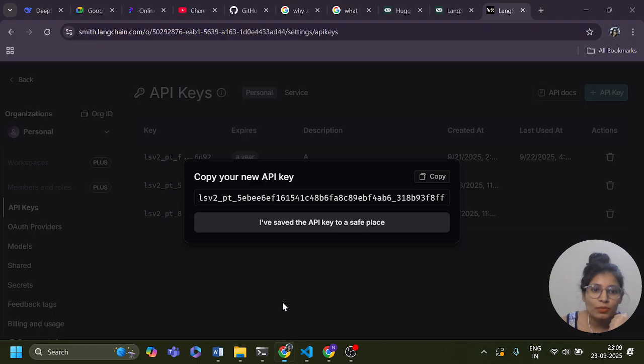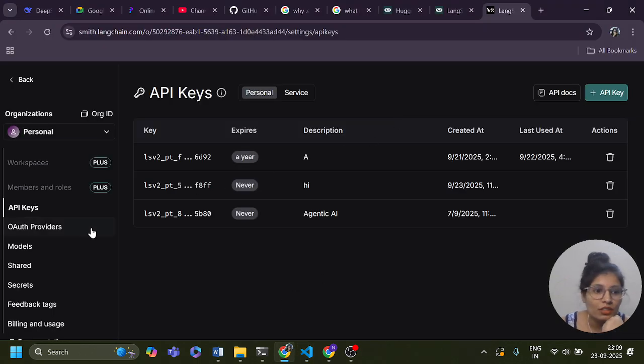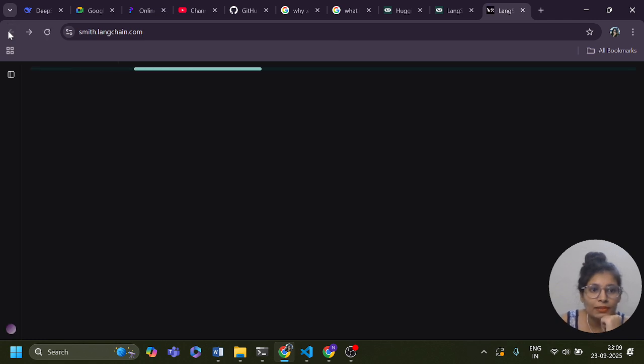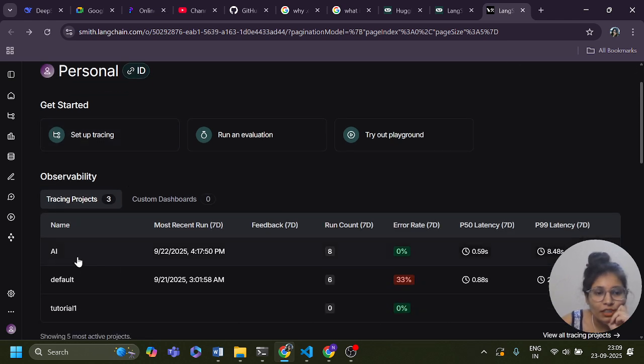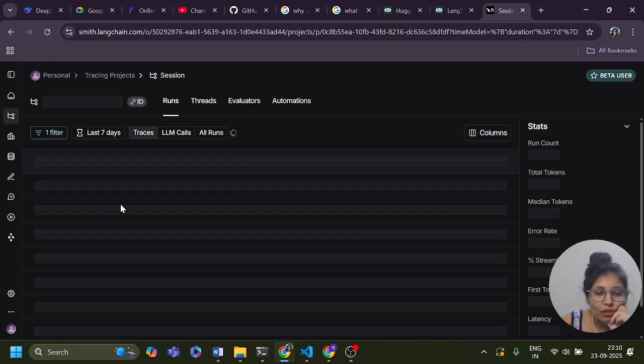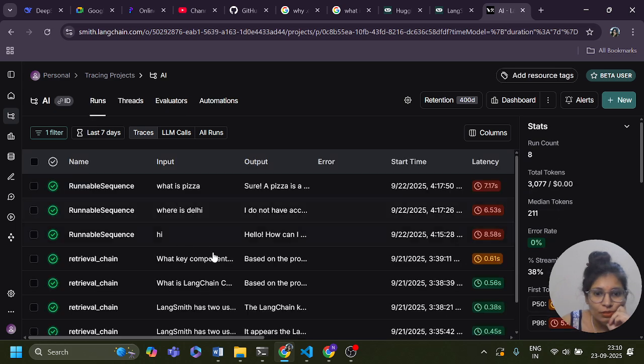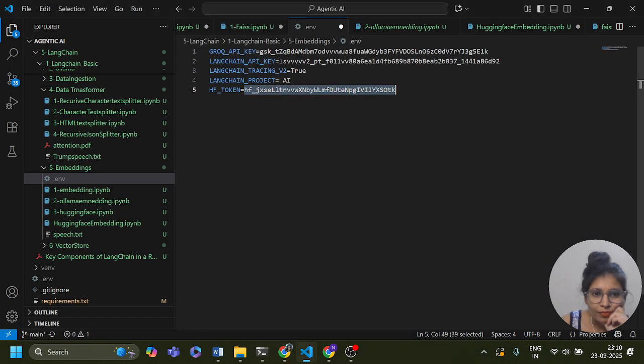Okay, so LangChain project, what is this? Here you need to go back. So this is our LangChain AI project. You need to keep one variable whose name is LangChain project, and you can give any name here.